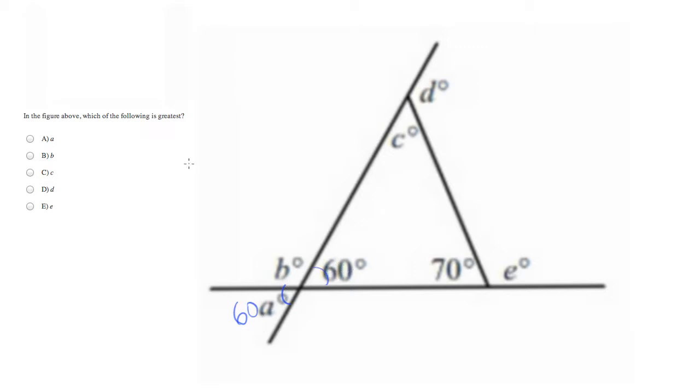There's another rule which says that 180 should be the sum of any two angles across a line. So for example, here with B and 60, that should sum to equal 180, which means 180 minus 60 is B, and that means 120 is B. So let's fill that in.